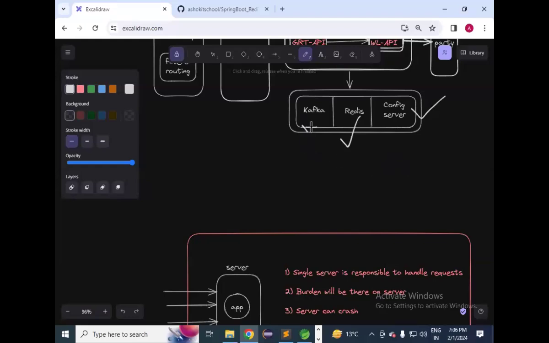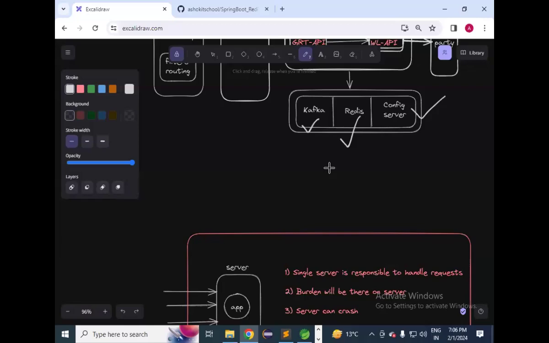Next one, Kafka is available. Kafka we will discuss at a later point of time. Kafka is a message broker, but the Kafka configuration is a little challenging, so we are also going to run Kafka by using Docker. Directly running Kafka is challenging because we need to run some Zookeeper servers and Kafka servers to set up the Kafka cluster.